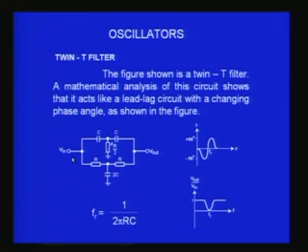So, the twin T network also, like the Wien's network, provides 0 phase shift. So, V in is there, V output is there, they are in phase for a given frequency. So, it is a very simple scheme, and I have shown here how the phase is varying. For example, from 0 it goes to maximum minus 90 and comes to 0 again and goes to plus 90 and 0. So, this point where it crosses, you find it gives 0 output.